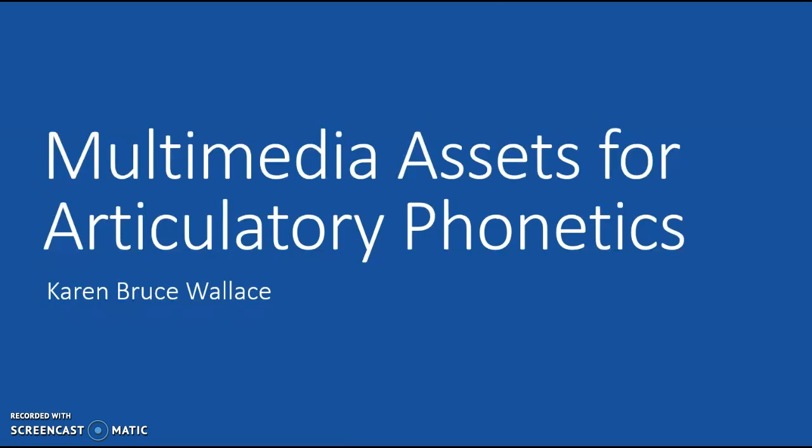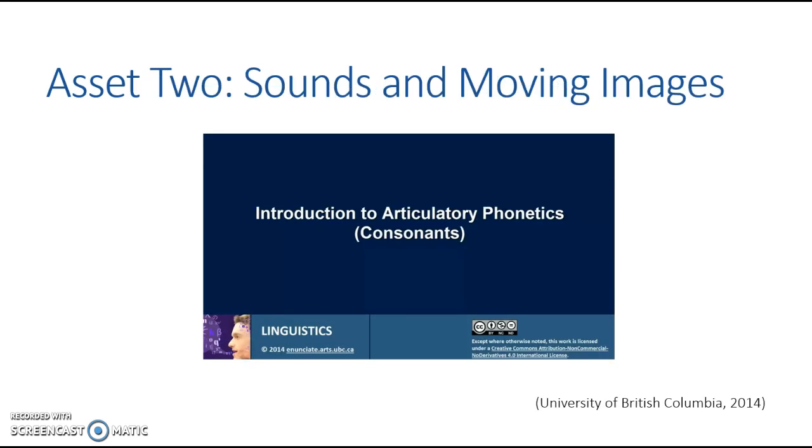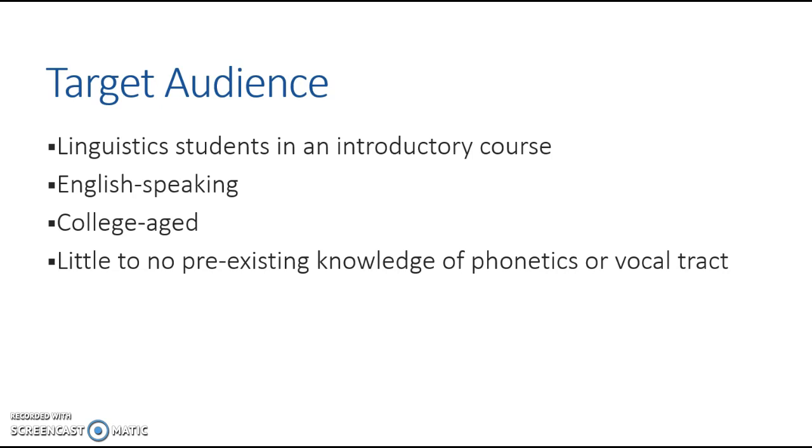In this presentation, I'll be evaluating two multimedia assets for articulatory phonetics. The first asset is a diagram which comes from an introductory textbook to linguistics. It shows the human vocal tract. The second asset is a video that was put out by the University of British Columbia to teach students about articulatory phonetics. The target audience for both of these assets would be linguistic students in an introductory course.